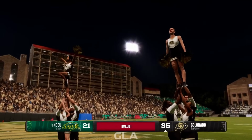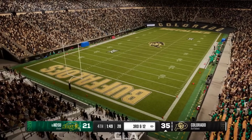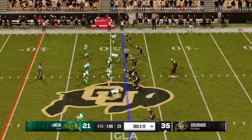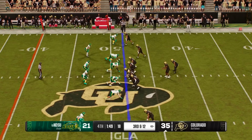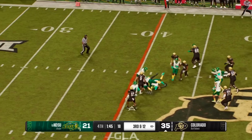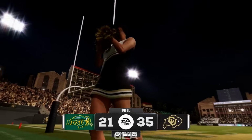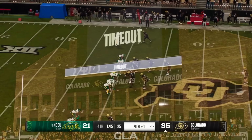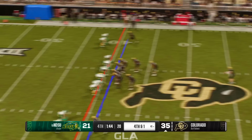One-step wrap, two-step squeeze. This junior knows how to get him on the ground. Timeout called there by the defense, desperate to get the ball back and save as much time as possible. If they can convert here, that type of play can really give you a shot of momentum. Here's the handoff. And how about that alertness and that swarming D to keep him from getting the first down? Quick timeout called by the defense, stopping the clock to save as much time as possible for their offense. And the Buffaloes will send out the punt unit.